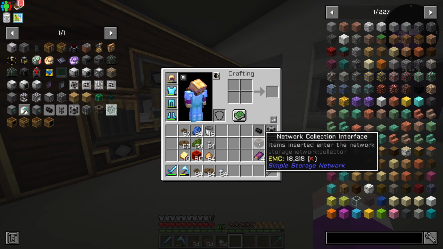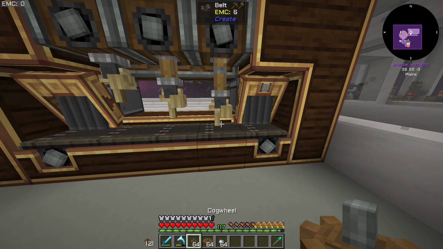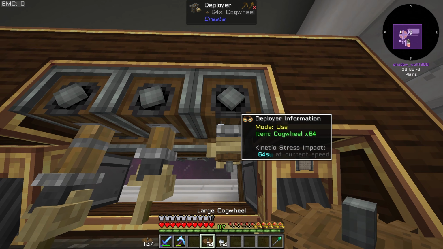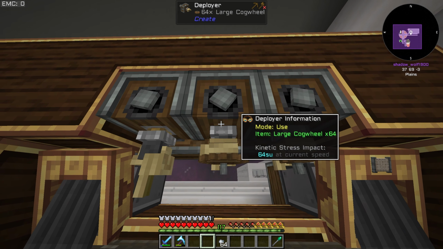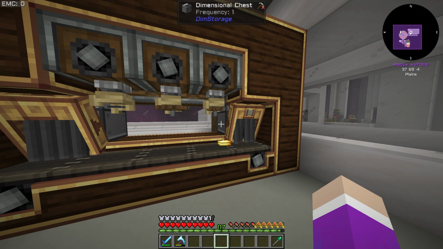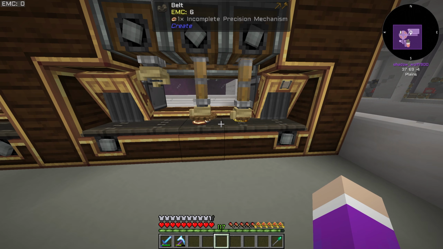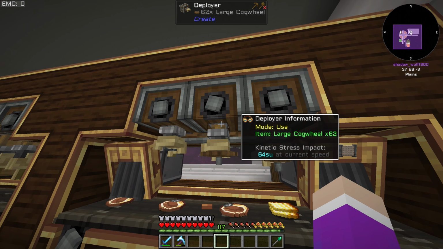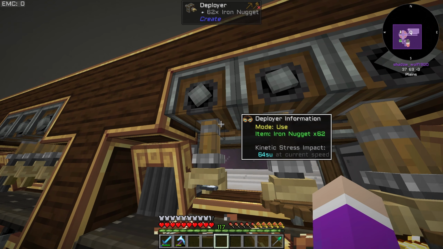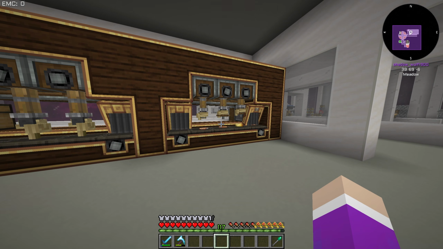I just need to wait on the pipes, because we're going to pump everything in here into a collection interface, which is faster than just waiting for the actual export or import cable connector to import. So the direction this is going: step 1 is this guy here, the regular cogwheel. Step 2, large cogwheel. Step 3, iron nuggets. And then we're going to stick in here 10 gold plates. That's pretty much going to make us 10 precision mechanisms, which requires about 50 cogs, 50 large cogs, and 50 iron nuggets. And because there's 60, there's more than enough in there. Now we just have to sit here and wait because of how slow this is.